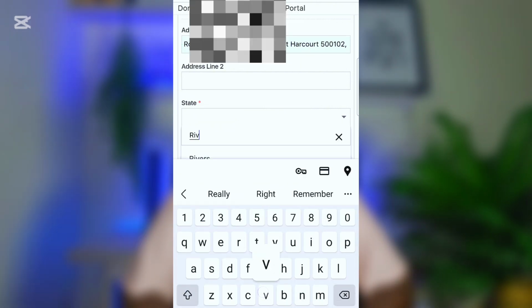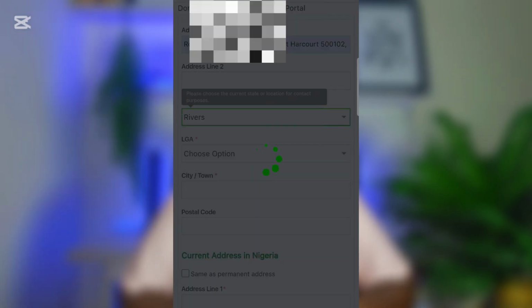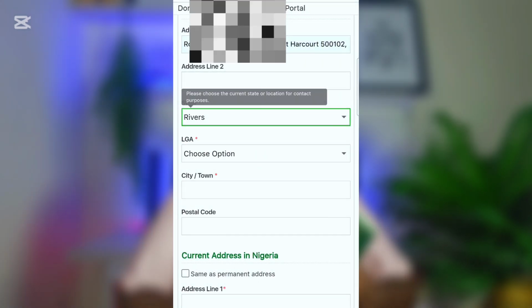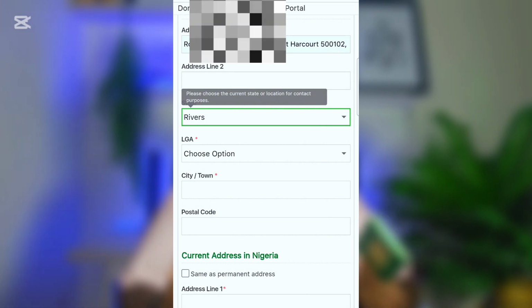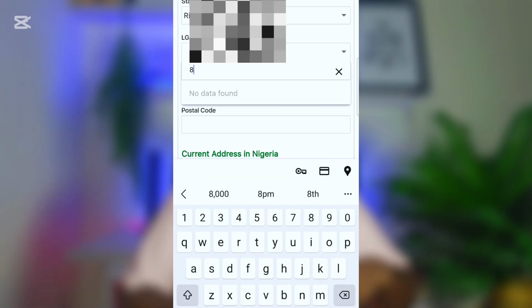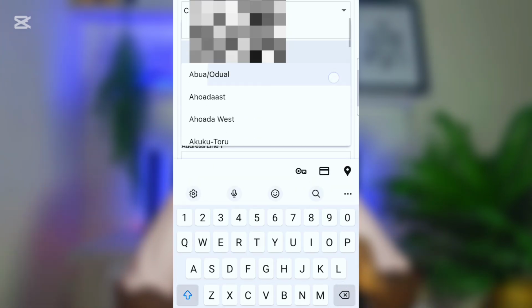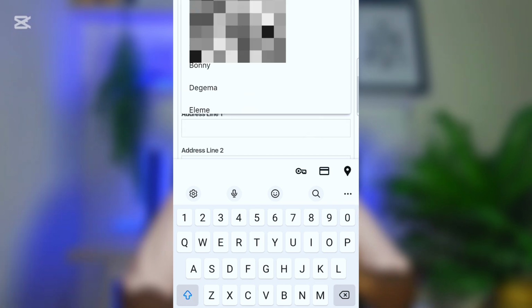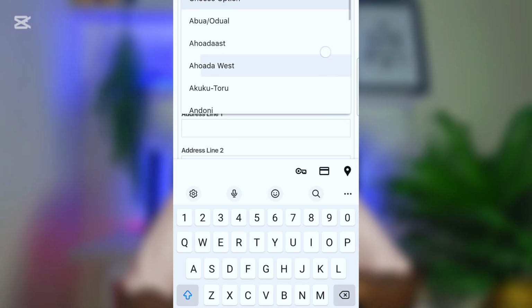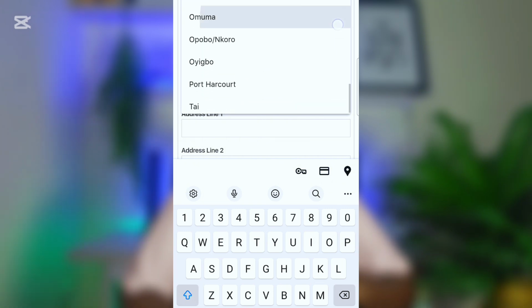So I'm in Rivers State. So I'm going to put Rivers here. And they are going to give me the list of local government areas in Rivers State. I'm going to put the local government area that I'm in here. So I'm just going to search for it.